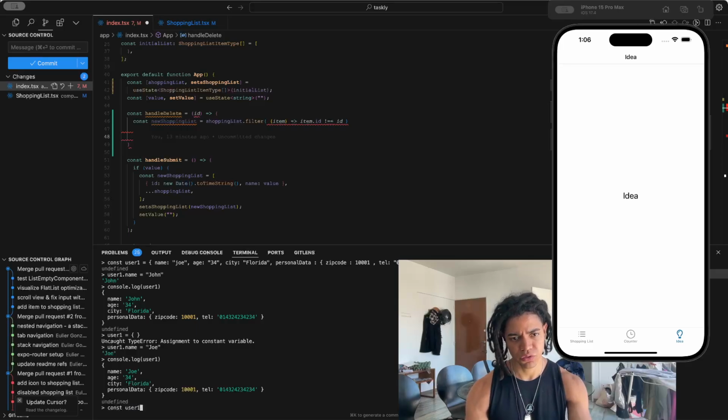By saying user 2 is now using Object.assign, which is the old way of doing this.